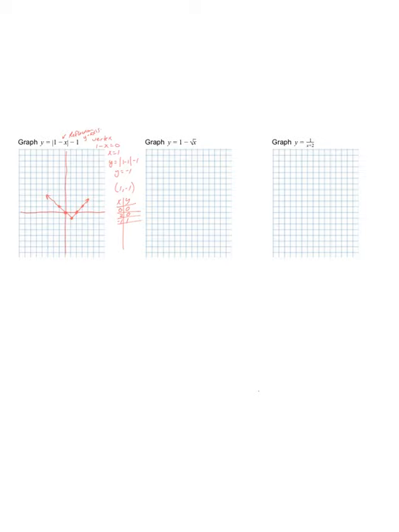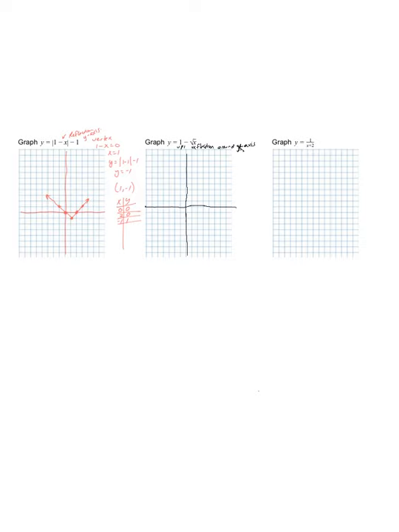So on this next one, there's a couple of things that need to be done. First of all, we know that we need to go up 1, and we also need a reflection around the x-axis, because the negative is outside of the square root. So, which one of those two things do you do first? Well, because the negative is in front of the function, you're going to do that piece of it first. Think about your order of operations, right? Multiplication comes before addition. So the negative comes first because it's in front of the function.